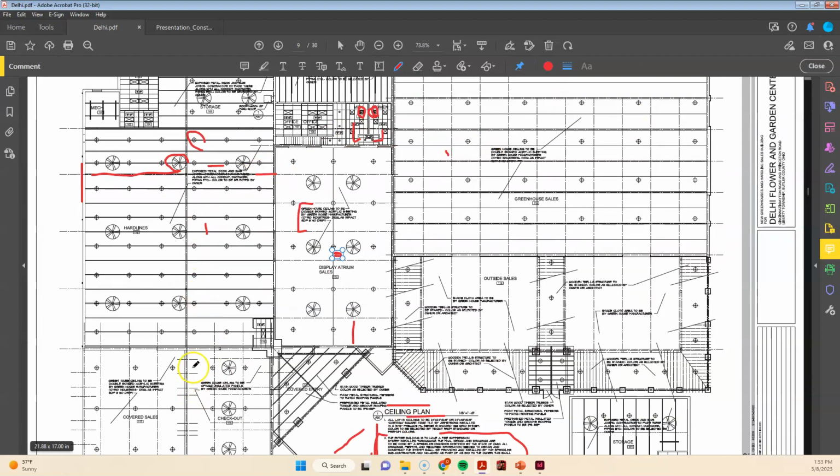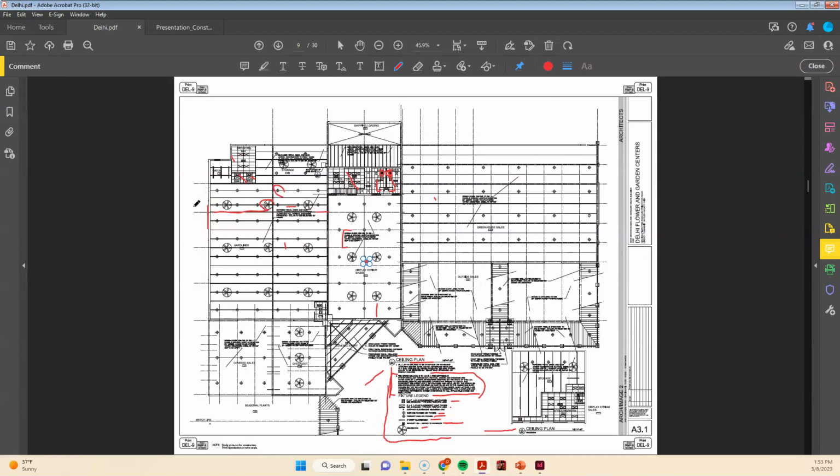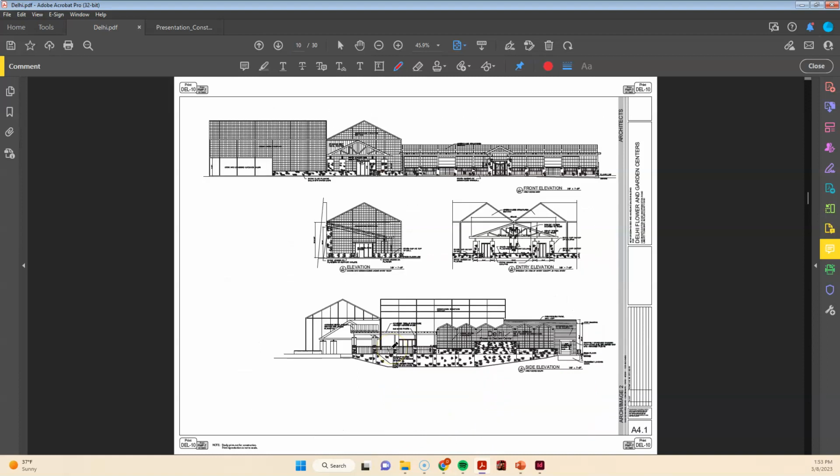A lot of the same lights. We see the ceilings, the acoustic ceiling tiles back here in the break room and the offices where we would expect to see them. And the lay-in lights there as well. Okay? And then mezzanine, same. That's the tiles, and then this part looks like it's open. All right, moving on to the elevation.